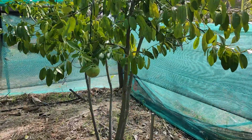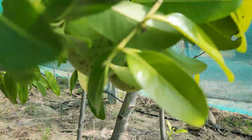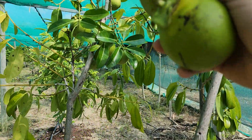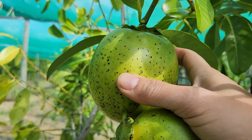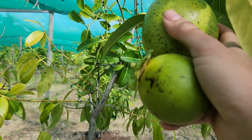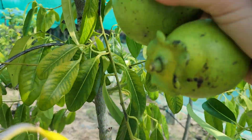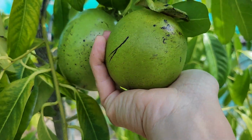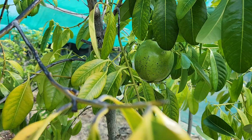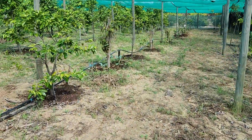Last year I got no fruit from this tree, I think. But this one has always been a very big fruiting one. Look at that. Potentially I can harvest this, but I think I'll leave it for another week. But as you can see, it's pushing out some really big black sapote, as opposed to that. Right. So yeah, that's it.